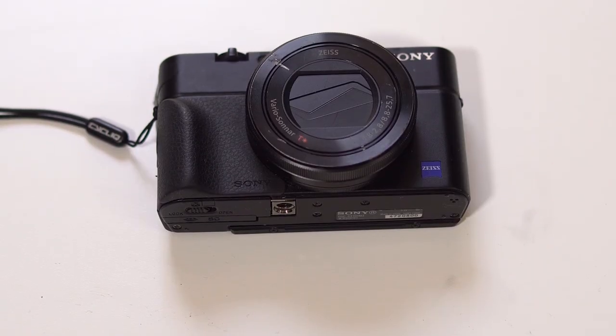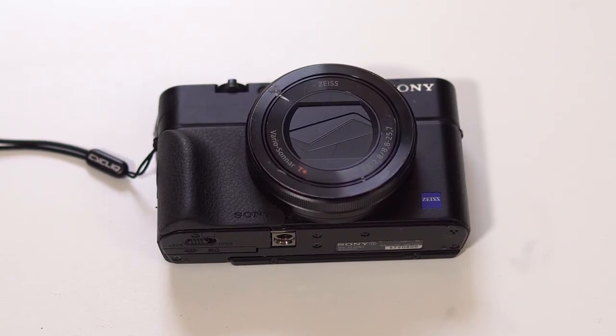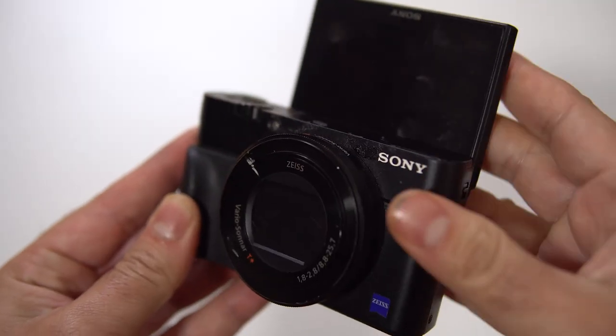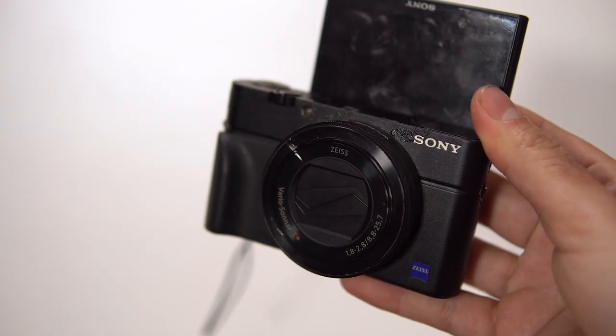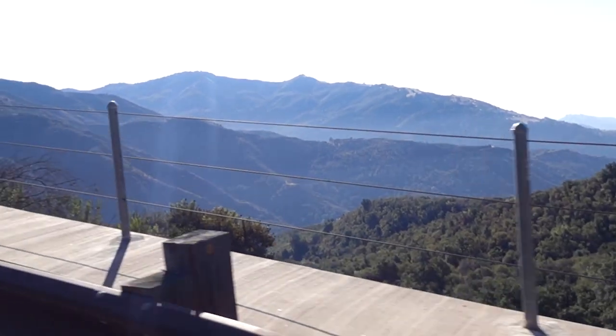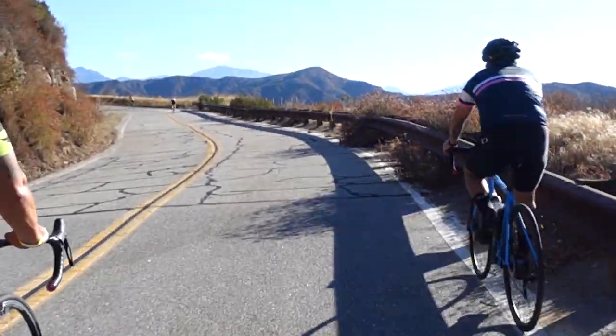My final setup is the Sony RX100. This is definitely a YouTube favorite as a vlog camera, and I tried using it for cycling with mixed success. I really bought it because of the flip-up screen, and it does shoot great video. I shoot these studio-style videos with a Sony A6500, but I wanted something more portable with a flip-up screen. It's easy to hold one-handed, and I keep the lanyard on it so if I drop it, it stays on my wrist. I went with the Mark III for the price point — I picked it up secondhand.